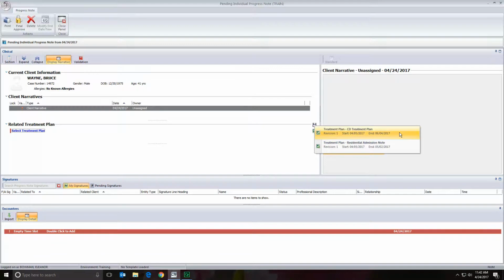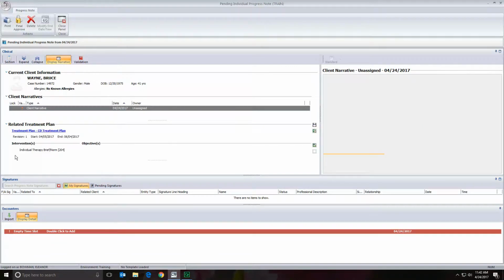So if I click CD treatment plan, it pulls forward his individual intervention because I selected individual progress note. So in this case, it's a 204. If I click 204, you'll see that a green check mark appears, and it pulls forward any objectives in his treatment plan that have a 204 connected to them. So we're going to pretend that I'm doing the first objective.